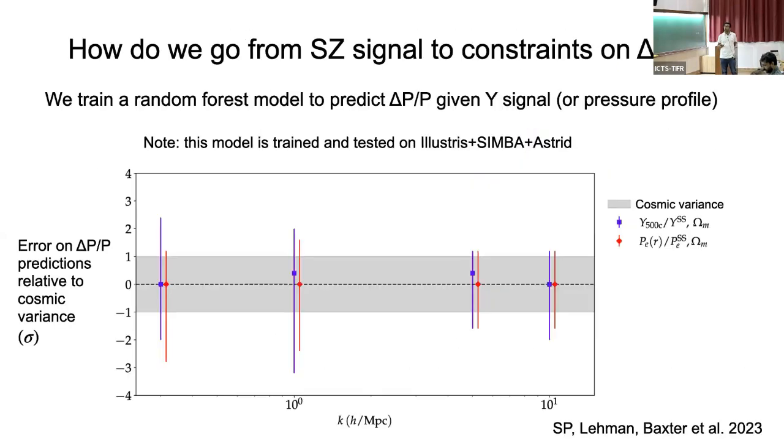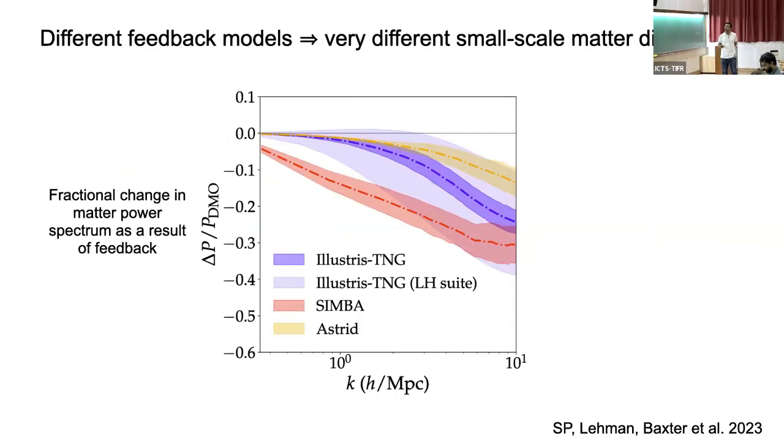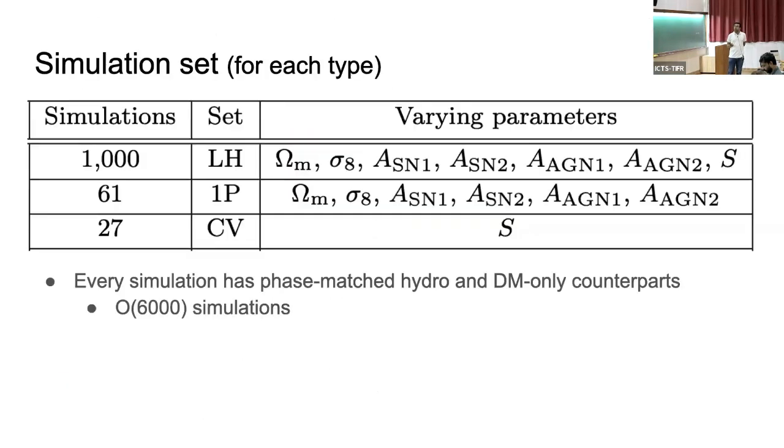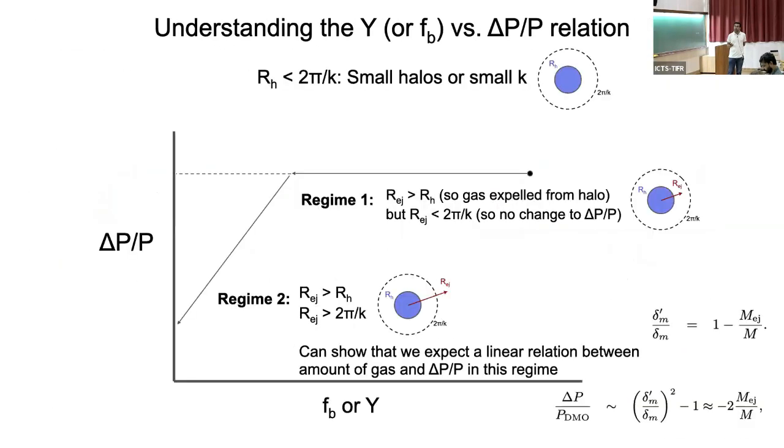I think we cut off at k of 10. Yeah, we cut off at k of 10. If you take these boxes and go to k of 20 or 30, a bunch of them do go up. Okay, so it's at even higher k. Yeah. We do cut off because at k of 10, even N-body simulations don't agree as well, and because we wanted to do inference with data, we only analyze up to k of 10. I see. But when you look at this dependence as a function of f_baryon, it will start going up. But you haven't looked at that. In the physical model, you would have to account for some sort of cooling effects, etc. The model is fairly simplistic, but I agree.